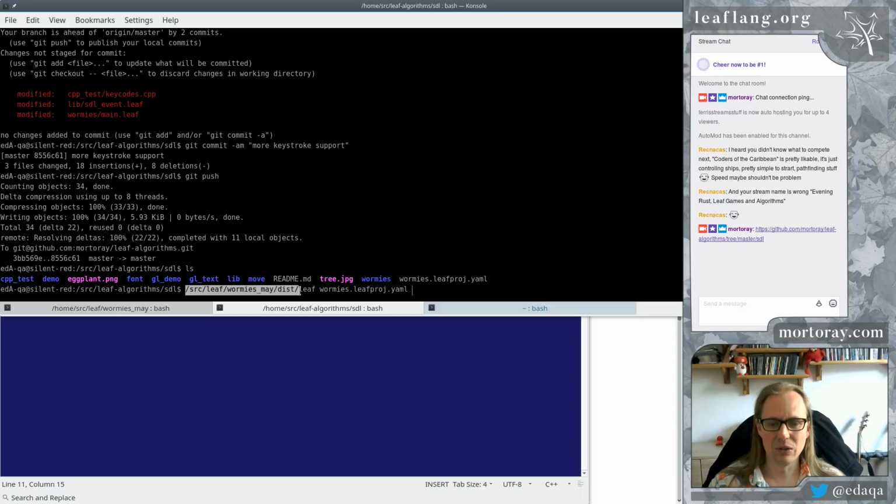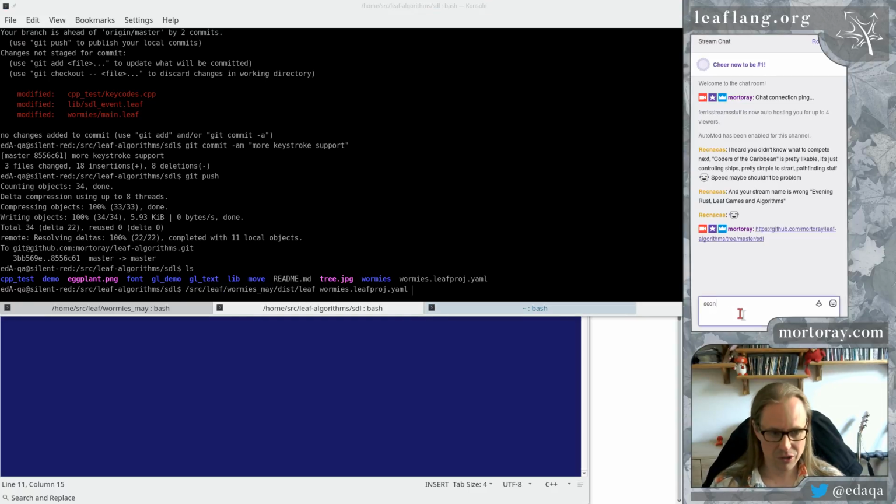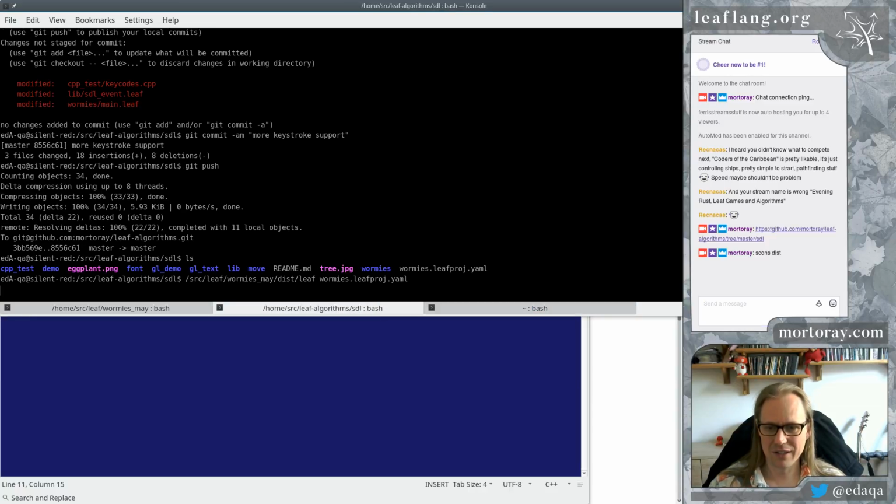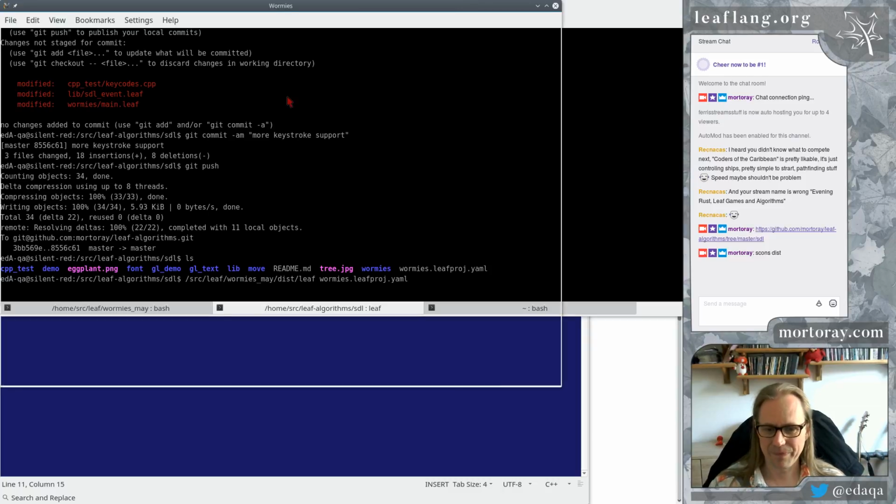If you want to check out Leaf and build it, you do scons dist. So it's scons dist, and I really have to update the docs for this. And then you have this directory, and then you just run the project file. You can also run any individual Leaf file. There's several formats for them. If you are tempted to try it, just let me know and I'll update the docs. I'm really bad with getting the onboarding, and it's still going to be a hard project to use. Don't get all excited that it's easy to use. But there's the code for everything.